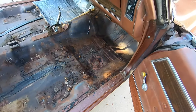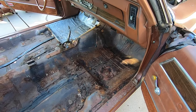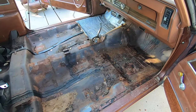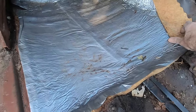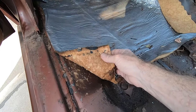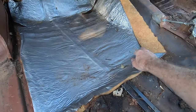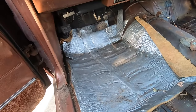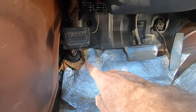So I'm going to look at the new carpet and see if it's got anything. Maybe potentially it's a good thing to put something down just because of the heat from the motor. But yeah, we are getting there for sure. As you can see on this stuff, it's just a layer of insulation with some kind of mat. This seems to be in decent shape here, so maybe I'll just leave it. And I just ripped out the pieces below.